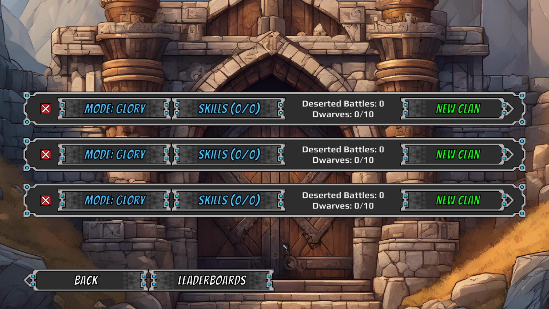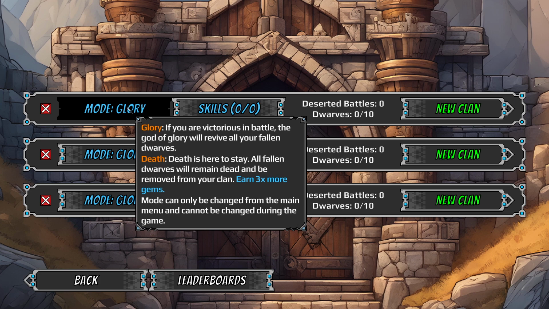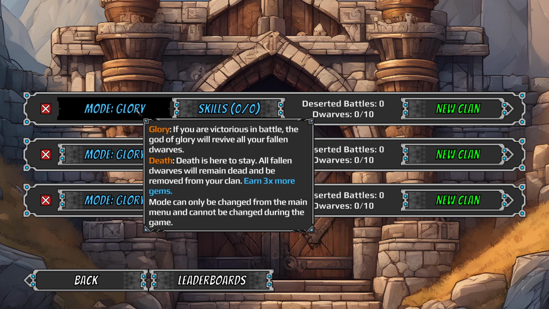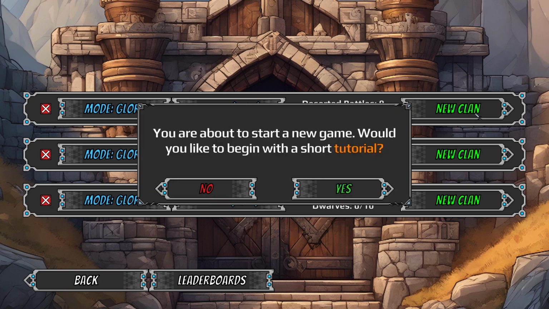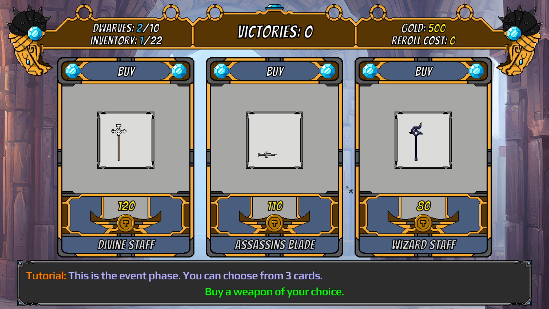It's kind of an auto-battler from what I believe. Yeah, so we can pick Glory mode, so if somebody survives, we get everybody back. Death mode, you die, you're dead. Kind of ends your run. I'm assuming there's some meta progression stuff as we go through here as well. New clan. Yeah, we could do it if it's a short tutorial.